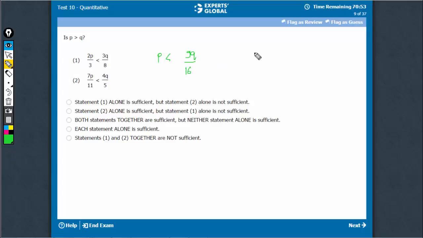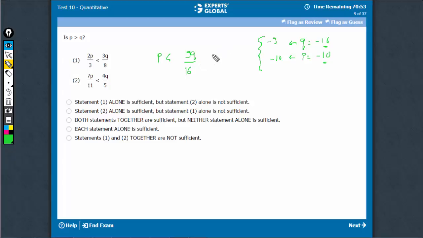That's not correct, because if Q were a negative integer, for example Q was minus 16 and P was minus 10, then when you do 9Q upon 16, the value of Q becomes minus 9, whereas the value of P is minus 10. So in such a case, P is not less than Q. In fact, P is greater than Q. Originally it was minus 10 and this is minus 16.